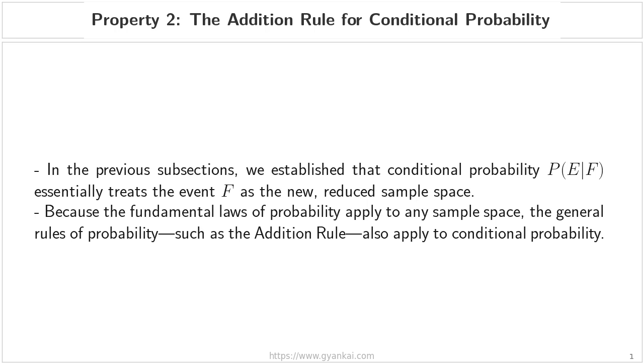Now, here is the key takeaway for today's lesson. Because the fundamental laws of probability apply to any valid sample space, no matter how small or restricted it is, the general rules of probability that you already know, such as the addition rule, apply to conditional probability in exactly the same way. So, if you understand how to handle standard probabilities, you are already halfway to mastering conditional probabilities. Let's look at the next slide to see how this rule works in practice.